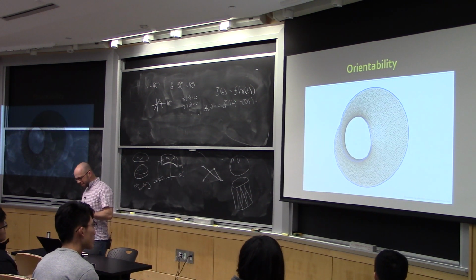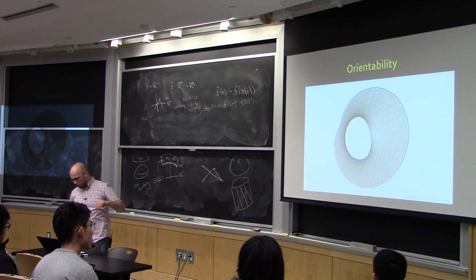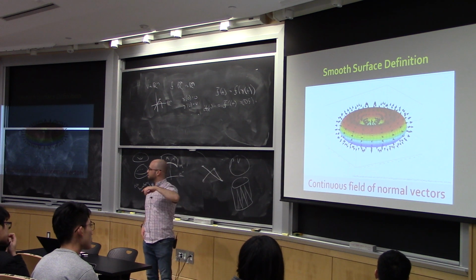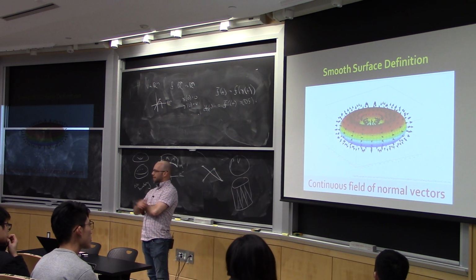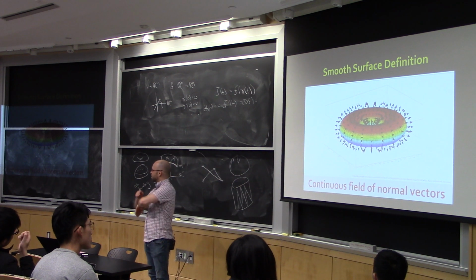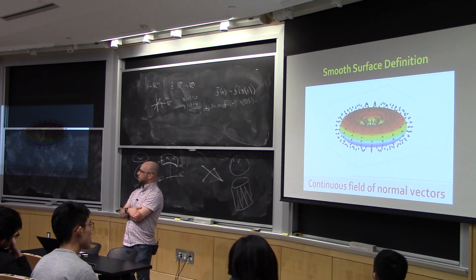Continuing to talk about triangle meshes, the next thing we should ask about is orientability. Here is a triangle mesh of a Mobius band. Yeah? What's the problem? Before, we talked about orientability as having a smooth field of normal vectors. Does that make sense for a triangle mesh? Not really, right? Because on the facet between two faces, you have to define what the normal vector means. And we already kind of saw in discrete curves that that's a little tricky. But what do we have?